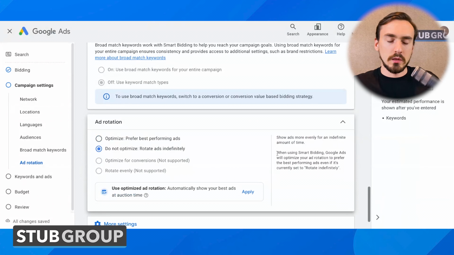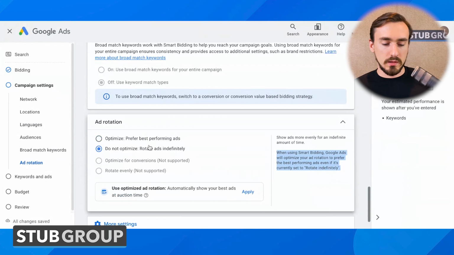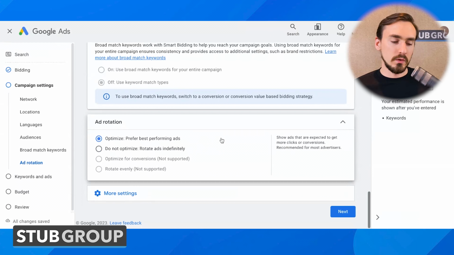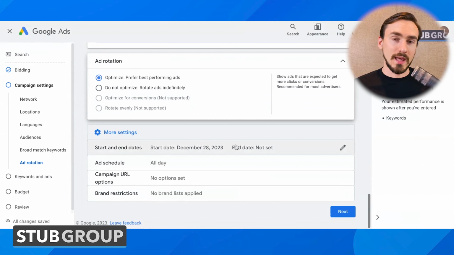If you're trying to do a split test of your ads, you can say rotate ads indefinitely. Honestly, even here, and Google says it right here, when you're using smart bidding, Google Ads will still basically do this even if you have this set up. So it's really only relevant if you're doing some kind of manual bidding like max clicks, manual CPC, etc. And I would say if you're trying to do a split test of ad copy or something, I would use an experiment. It's called an experiment. You can do ad variations within Google. So most of the time, I would not rotate ads indefinitely. Again, there's a caveat, an exception to every rule. So we're going to keep that set to optimize. Next up, we have start and end dates.